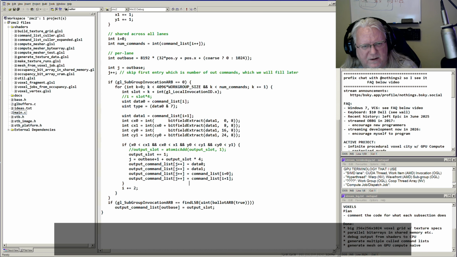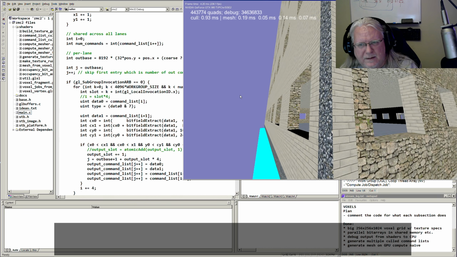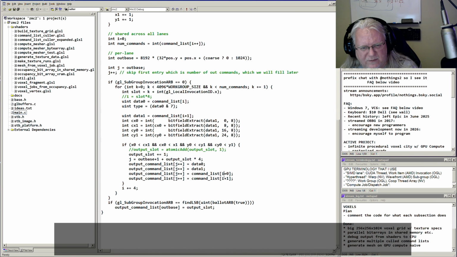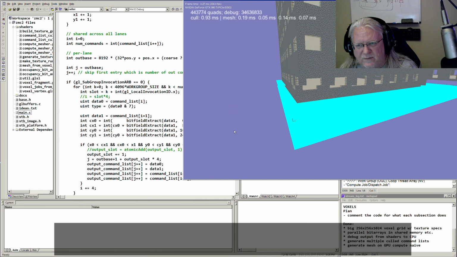We've lost an I increment somewhere in here. And this now needs to be I+2, I+3. So let's get rid of all the I increments except at the end. Okay, yeah, now it's correct.